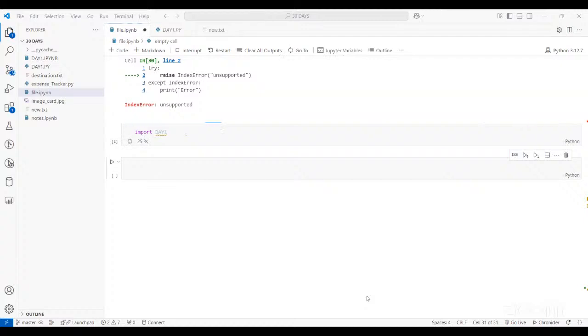There are two types of modules. First is built-in module, second is user-defined module. Modules are like a small version of a library, a single Python file, as I said. Some of the built-in modules are the math library, which we use to perform mathematical operations, the operating system library, which we call the os library, and then the sys library, which is the system library. So these are a few built-in module names. Modules mean a single-page library, you can say. And libraries are a collection of modules.